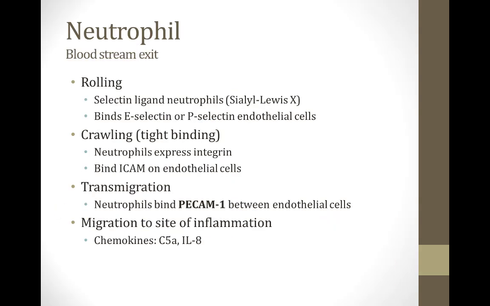The process by which neutrophils exit the bloodstream to enter sites of inflammation is very high yield to know for your boards, and it's been worked out in detail over the last several decades. Neutrophils that are circulating in the blood first start to slow down when they get near sites of inflammation, and this process is called rolling. They slow down and roll along the blood vessel. The reason they begin to roll is because ligands called selectin ligands on neutrophils bind to the endothelium. These ligands contain a carbohydrate called sialyl Lewis X. This is a very important and famous carbohydrate structure. It's the way the neutrophils bind to the endothelium. It's also the way that sperm cells bind to eggs for fertilization.